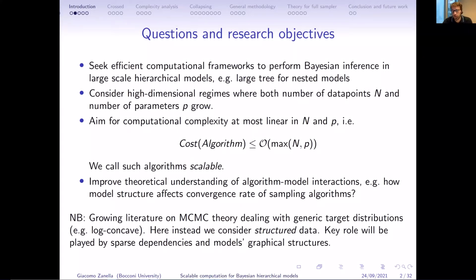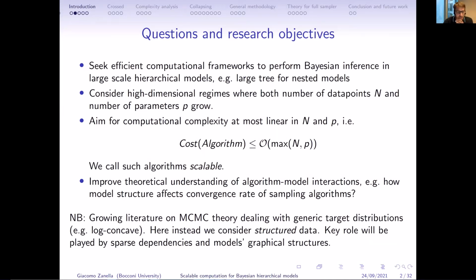The aim we're going to set for this talk will be to have a computational complexity which is at most linear in n and p. So we want the cost of an algorithm, for example a sampling algorithm, to give us one sample from the target to be at most of order max(n, p). In the models I'm going to consider, n will typically be larger than p, so more or less you want linear cost in n. For this talk, I will be calling such an algorithm scalable. I think linear complexity for the kind of hierarchical, random effect type models I'm going to consider is the right target to set because it's feasible, while going sublinearly without doing approximations is beyond the scope of current methodology, I would say. So linear complexity will be the target.